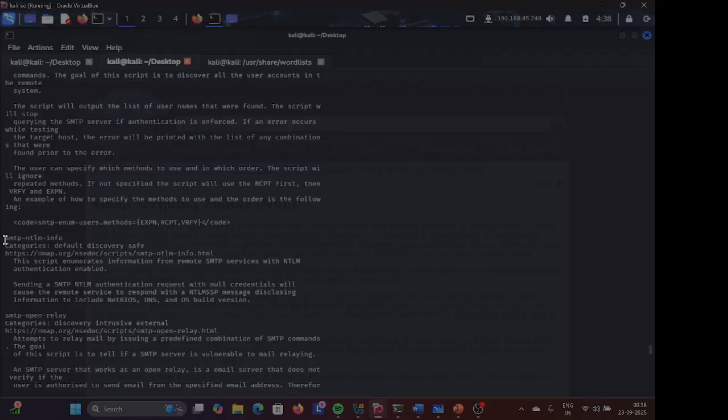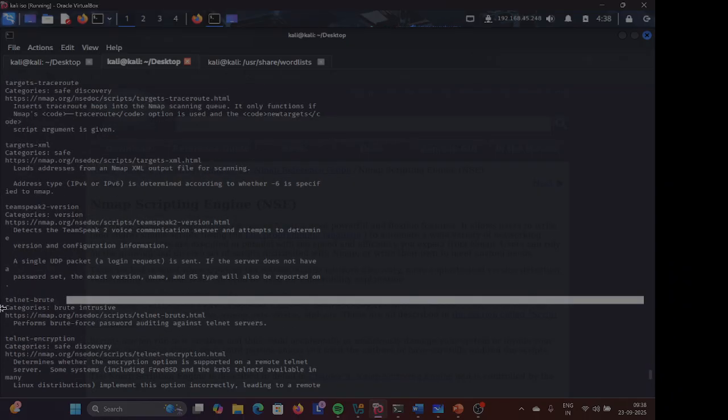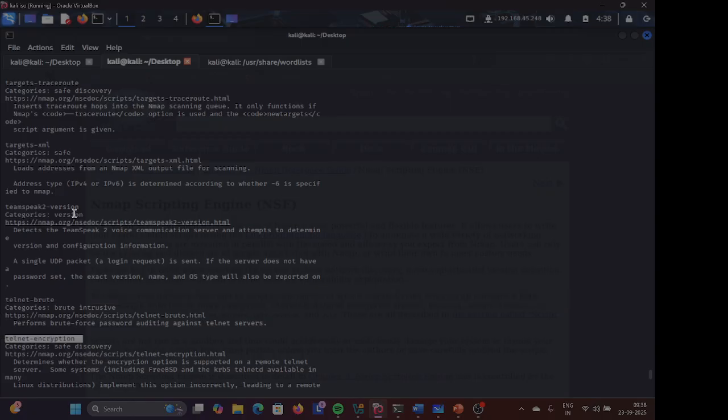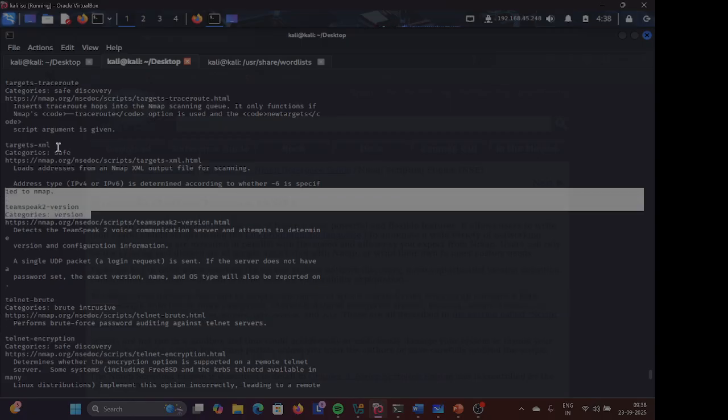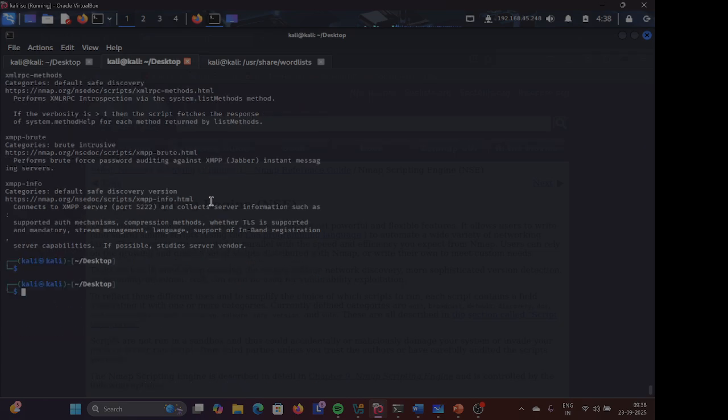We have smtp-ntlm-info, smtp-open-relay. Now if I scroll down, we have telnet-brute, telnet-encryption, teamspeak2-version, targets-example. They all are scripts in NSE.